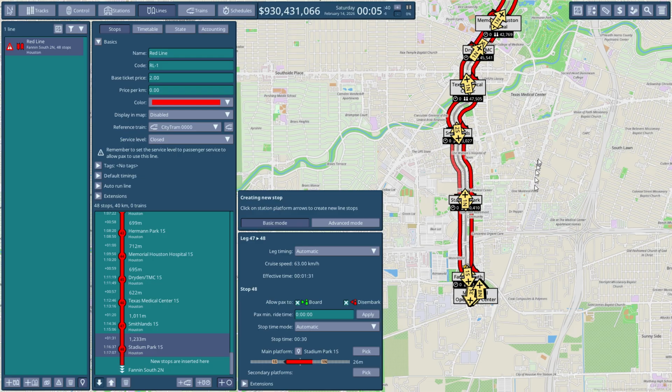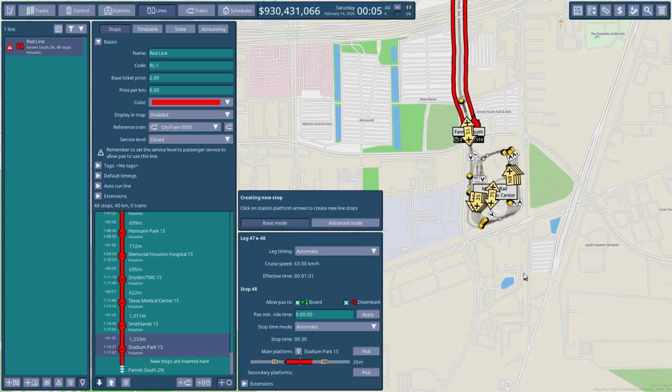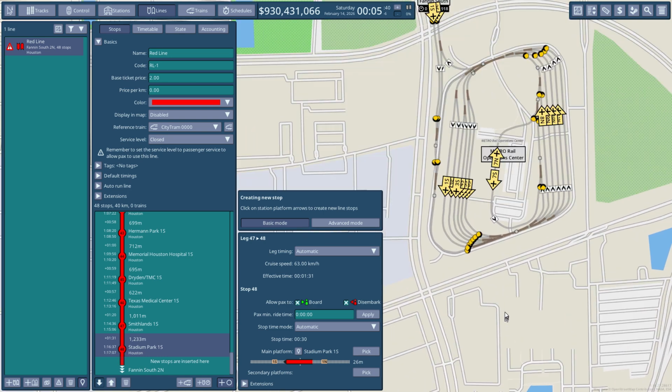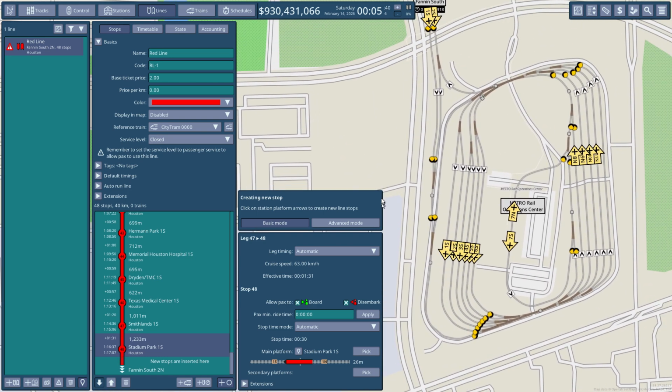Next, we want to create another line, and that is going to take care of this depot down here. In the evenings, the trains are retired, and we need to have a place to send the trains after the evening shift, evening and weekends. And so we will create a depot line that will handle those instructions.